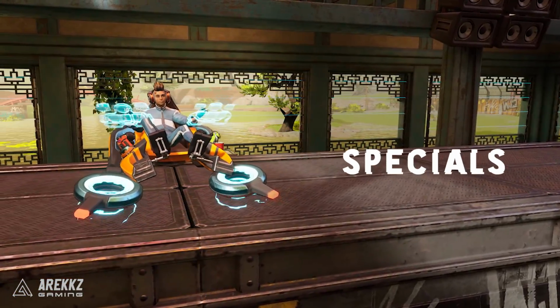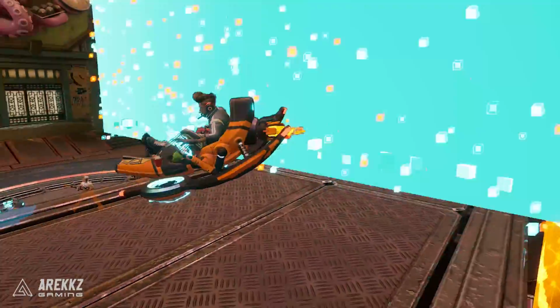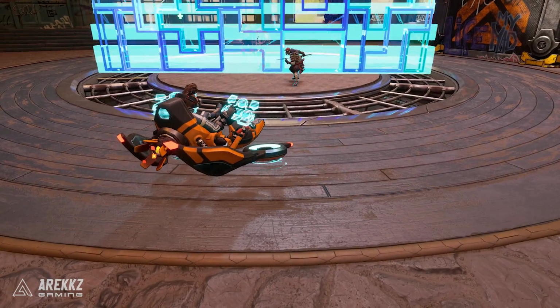Moving on from there to talk about your specials, there are 3 core abilities here to talk about. The first of which, Firewall, is going to be key to your survival. Firewall drops an impassable wall that prevents enemies from walking through. It is important to note that you can still attack and shoot through the wall, so this is used primarily to simply put some distance between you and a pursuer.